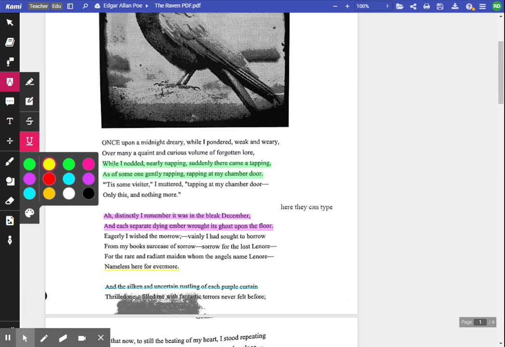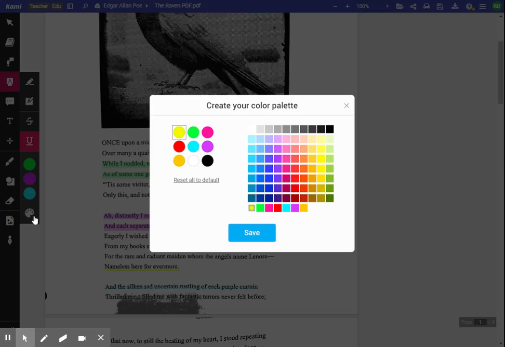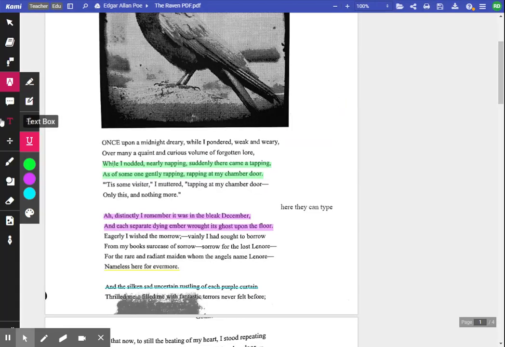And maybe they have to focus on 2 or 3 different things. So highlighting in different colors helps me decide if they're hitting the right points, but also helps them visually. Additionally, there is a more color option, so they could choose other colors. So you're not really that limited in terms of colors, but I do think that the color palette on Kami is definitely not as, there's not as many choices as there is in Google Docs and Google Slides.